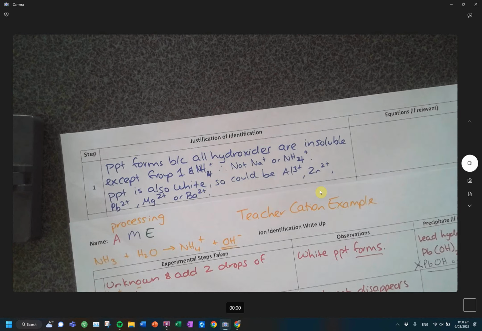Are we good so far? Now, while you guys are doing this assessment, it's up to you what order you want to do it in. Maybe you want to do step 1 first and then justify step 1. Maybe you want to do all of the achieve stuff first and then go back and do your justifications. It's really up to you. Are we good so far?